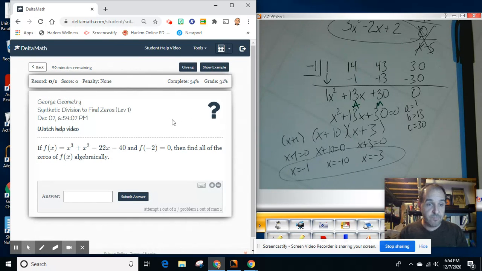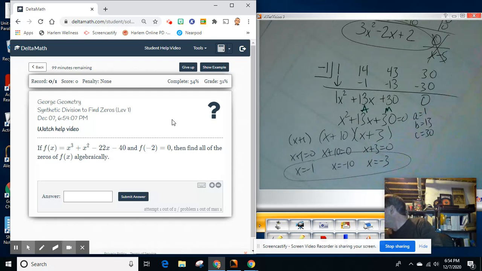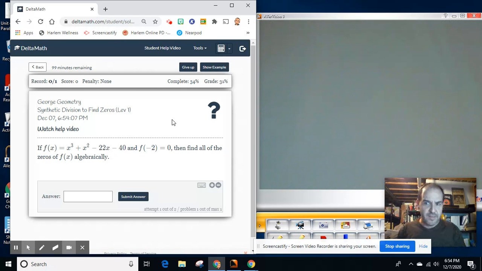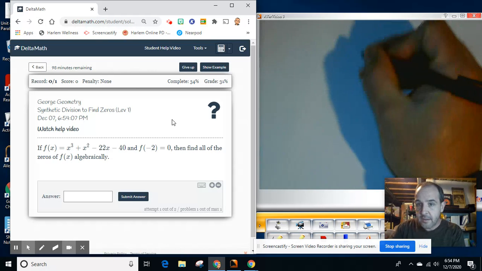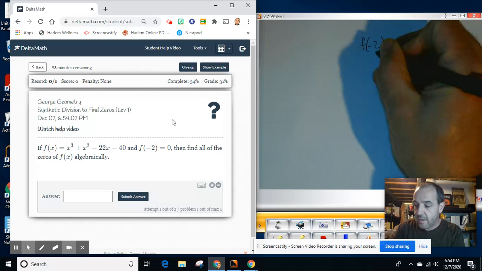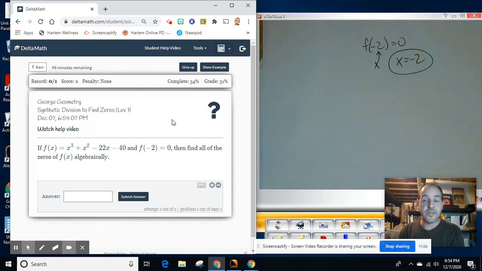So you've got to keep kind of playing with these. Now, this one is doing this same type of thing. I'm not going to do the whole thing, but I am going to set you up, even though we did this when we were talking about the fundamental theorem of algebra DeltaMath sheet. What would I do here? When you see f of -2 equals 0, they're giving you one of the zeros. They're giving you that one of the zeros is -2. Whatever number's in the parentheses is an x.